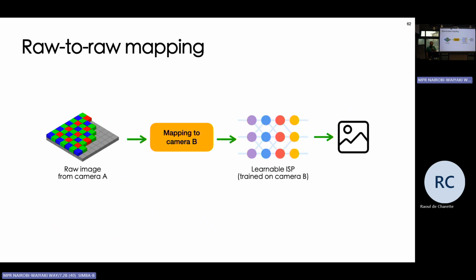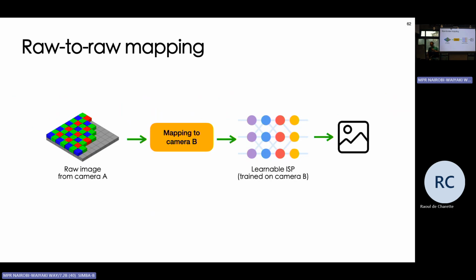So let's start with the raw-to-raw mapping. It's just domain adaptation, very simple. Instead of going directly from raw to whatever we trained on camera A, we just introduce another step taking us from the new camera to the space of the old camera that was used for training, right? It's just a domain adaptation step. So, of course, if we follow a learning-based scheme, it would not be a cool idea to say, okay, let's collect paired data to go from camera A to B, because if we do that, we might as well just train the ISP, right?